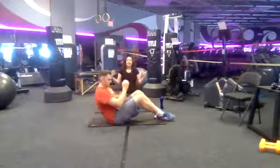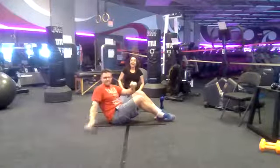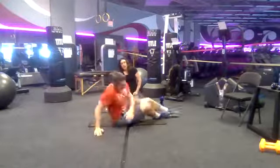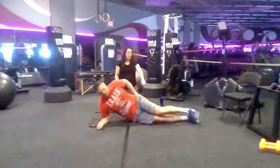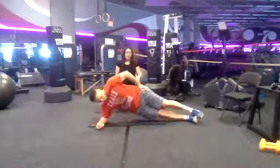The next exercise, we're going to work our shoulder girdle as well as our glutes and some obliques with our side plank dips on the right. All right, Reidar's going to get into position. His elbow is under his shoulder. Full side plank, his legs are stacked straight. He's going to come up and lower.